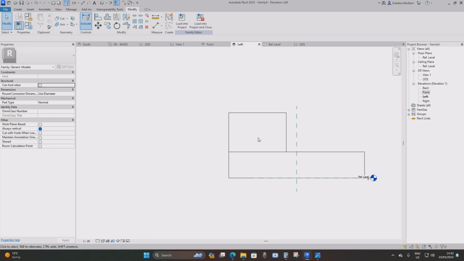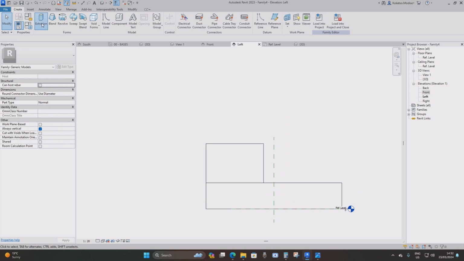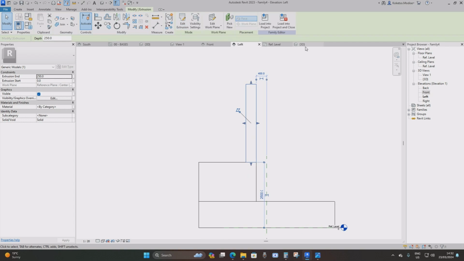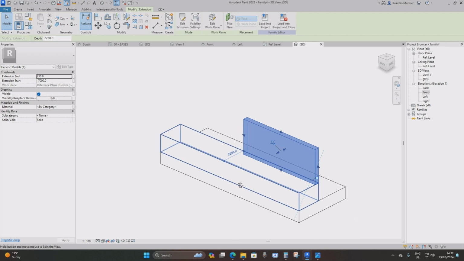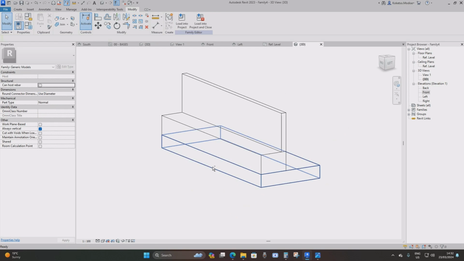Go back to the left elevation, and now we're going to add our wall divider. So we're going to go to Create Extrusion again, and add our extrusion on top of our second base. You're going to take it upwards by 2987 millimeters, then take it to the left by 400 millimeters, and then take it down again, and this is what we have. So you're going to say finish edit mode, go to your 3D view, and then extend it until the ends like this. So we are almost there.